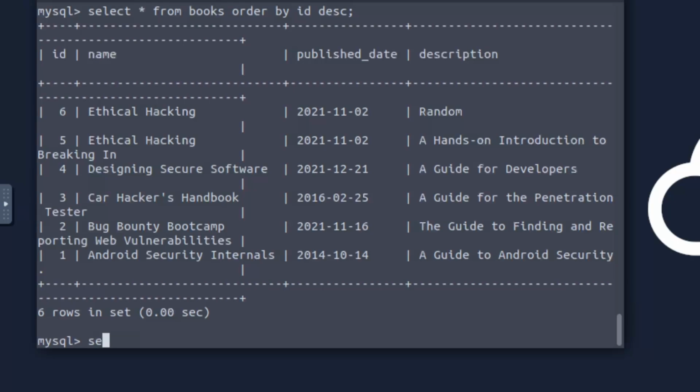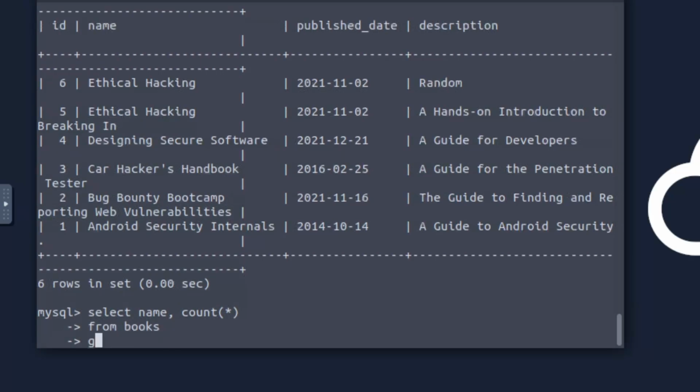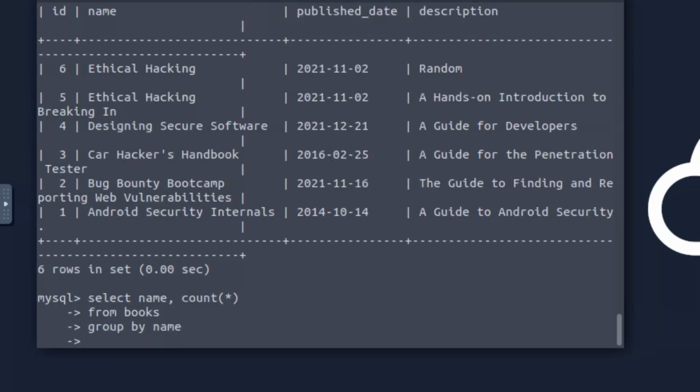It's easier to just demonstrate it. So if we do select name, and then count, we would do the same thing where we would do the count, and then we're selecting the name from books, and then we are grouping them by their name. And then what we want is to show something, having name like hack. I want you to show me anything that has a name that resembles this, so as long as it has the word hack in it somewhere.